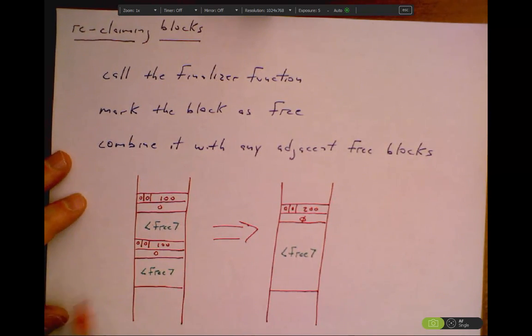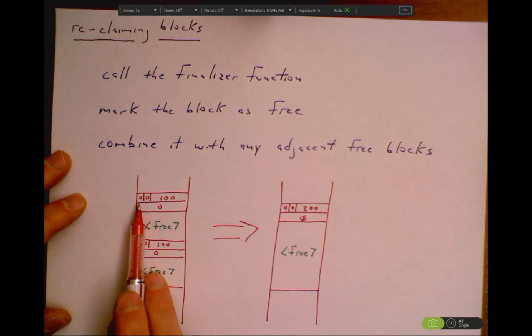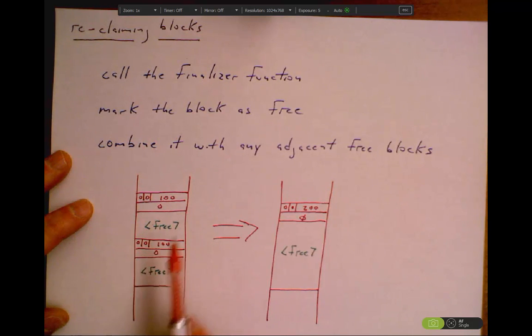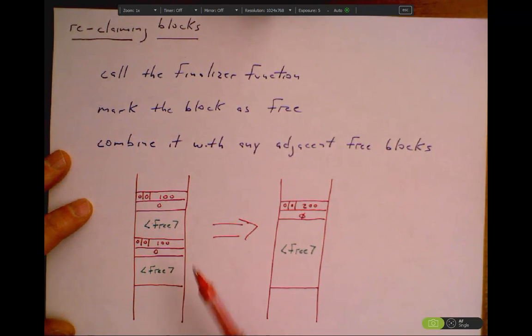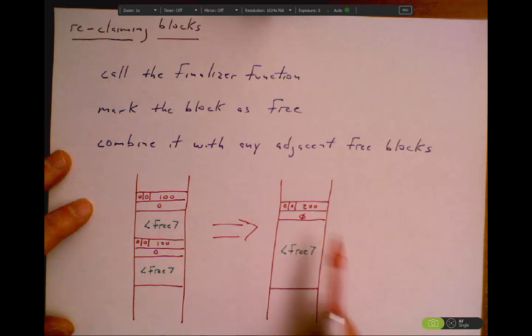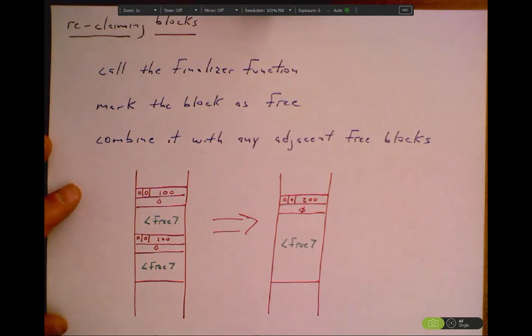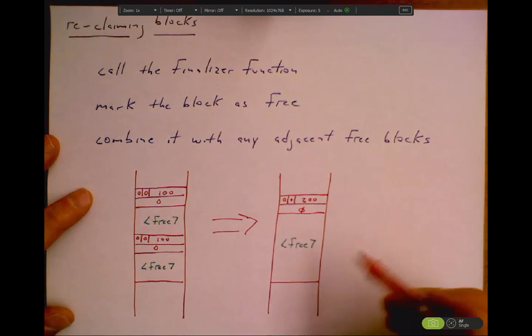So what would happen is after you get done clearing the allocated bit here, and if this one's the newly freed one and I end up with 100 words that are free next to another 100 words that are free, I would transform those two blocks into one block of 200 in order to be able to satisfy a request, for instance, of 150.